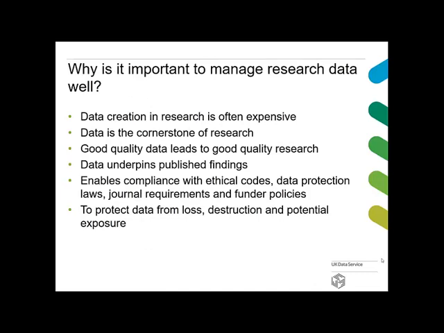Why is it important then to manage research data well? Well, to begin with, data creation itself is often quite expensive, both in terms of the money that is put into the research project, but also the researcher's time. So it's important to have this clearly structured and enabling reuse so that others can use that data and not have to go through the same process of creating it. Data itself is the cornerstone of research, and it's hoped that good quality data should lead to good quality research. And data underpins all of the published findings from research, so ensuring that others can access, look at and reuse it is very important. It also ensures that we have compliance with ethical codes, the data protection laws, journal requirements and also funder policies. And it's also key to ensure that we protect this data from loss, destruction and potential exposure, whether that may be accidental or deliberate.